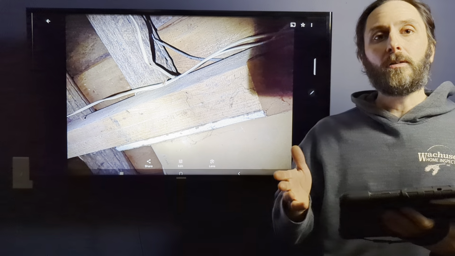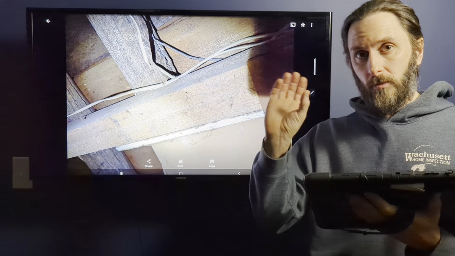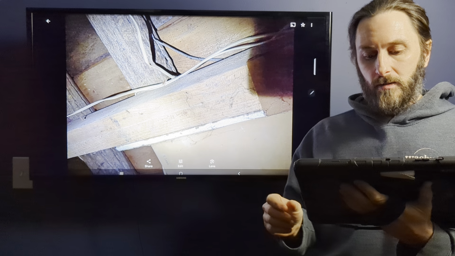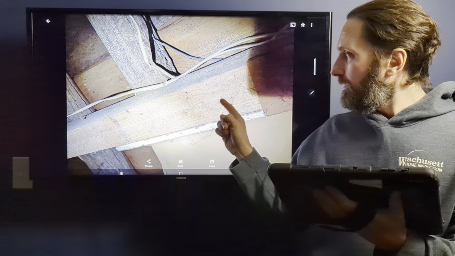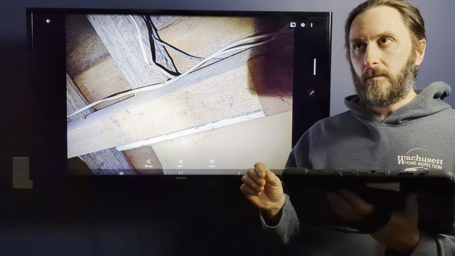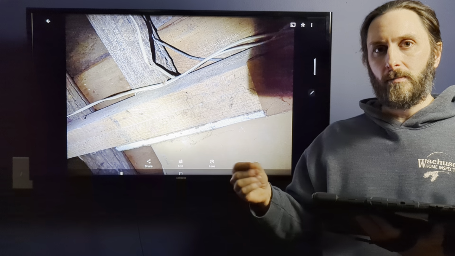Okay, let's talk termites. This is a recent case where what you're looking at are two floor joists in a basement in an old house that are sandwiched together to make a beam. And if you can see this little bit of discoloration right where the two meet together, that's a really classic place to find termite shelter tubes or termite mud.